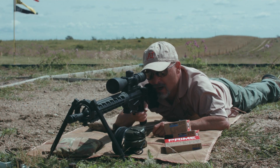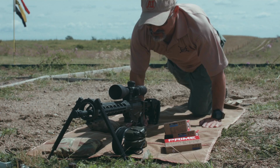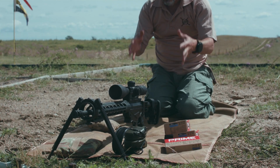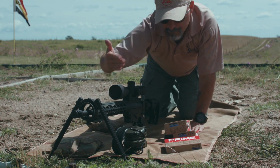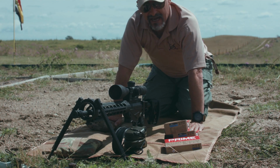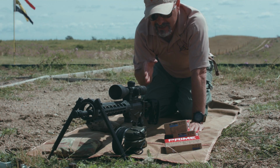I'm much more comfortable behind this rifle, properly set up, versus just taking it out of the box and running with it that way. So consider how you set this rifle up, the equipment you use. Levels, I would rather you put the money in a bipod than buy a level. The level's a training tool. It's not a shooting tool. You're not going to try to watch both the reticle and the level at the same time.